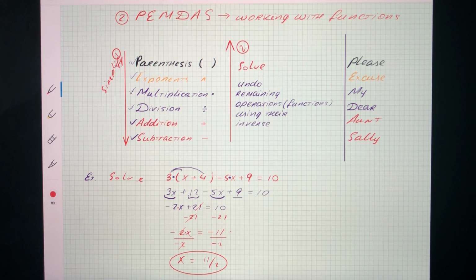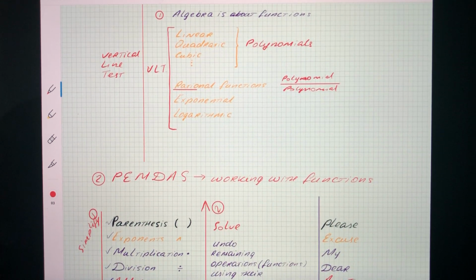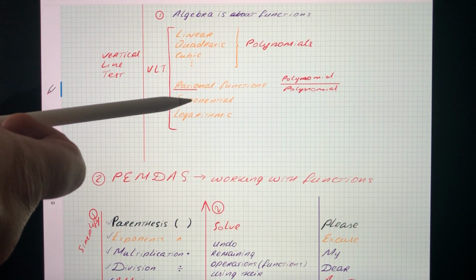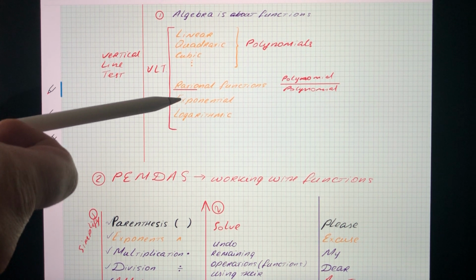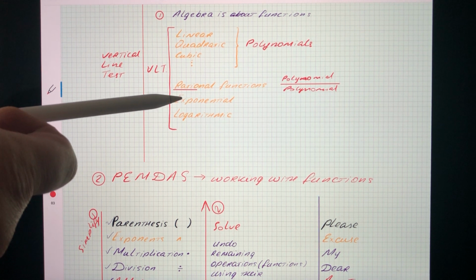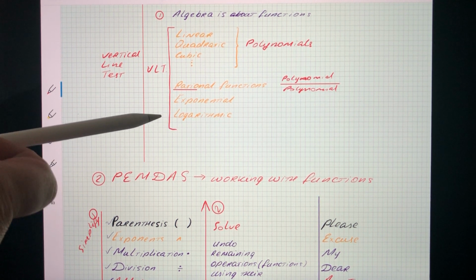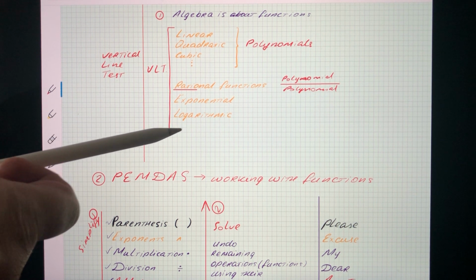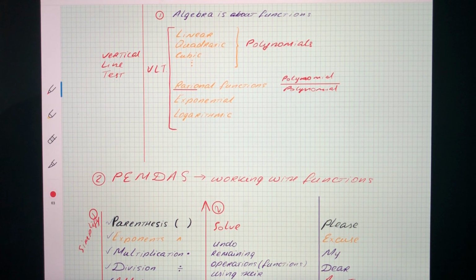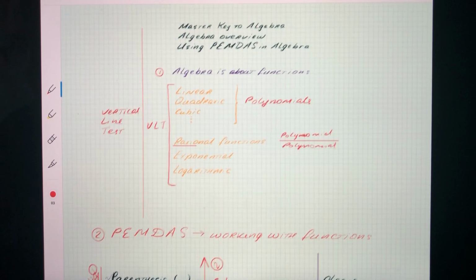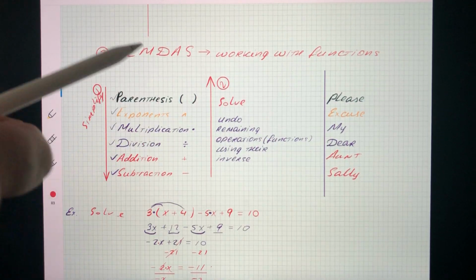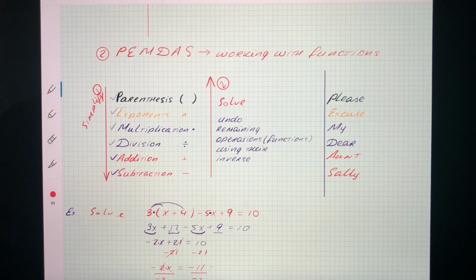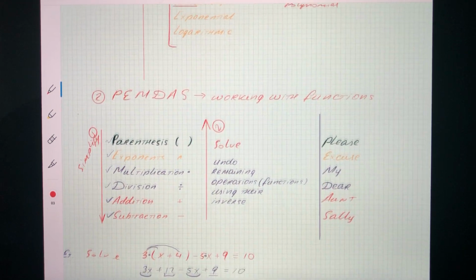We also use the same technique to solve inequalities. Also, when we work with these functions, we will notice that the exponents will undo the root powers. Also, exponents and logarithms are inverses, so when we see exponential functions, we will be able to solve them using logarithmic. And when we see logarithmic functions, we'll be able to solve them using exponential. And that is what algebra is about in a brief overview. These are the functions that it covers, and PEMDAS is the main method for how to work with these functions within the algebra class.